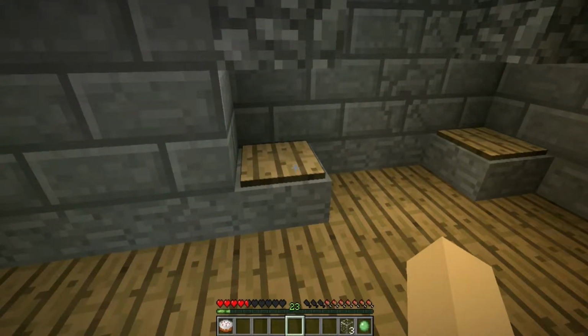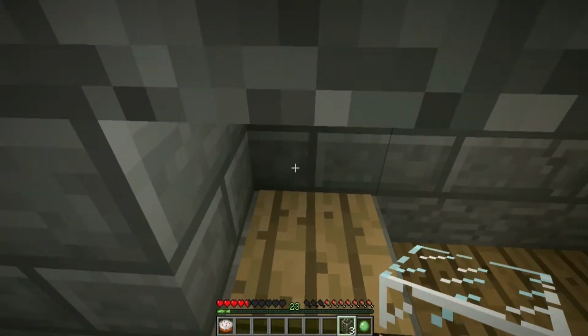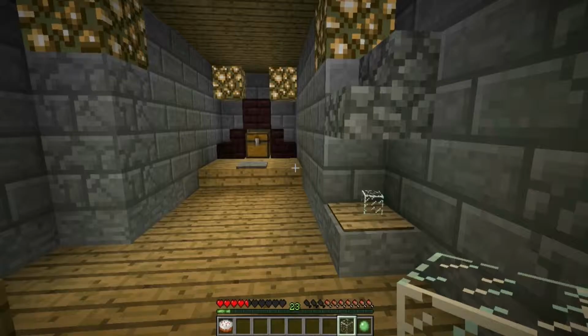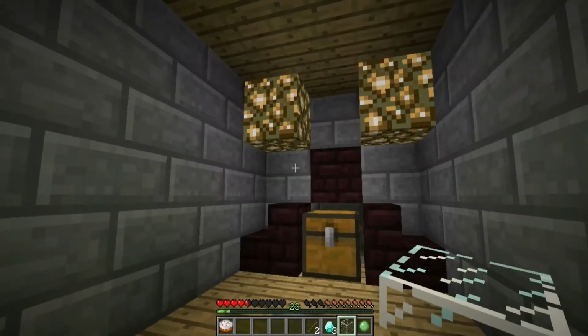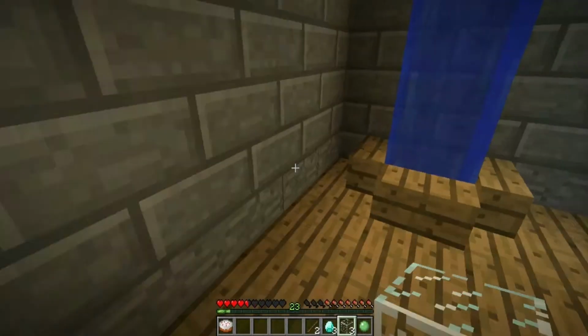Perhaps this is what my glass is for. Let's just chuck that. Ooh. I kind of missed. Over there, that did nothing, and over here? And maybe over here? Ah-ha-ha! 3 diamonds and 2 sticks! I wonder what we'll make with that. And by wonder, I mean it's gonna be a pickaxe, probably.